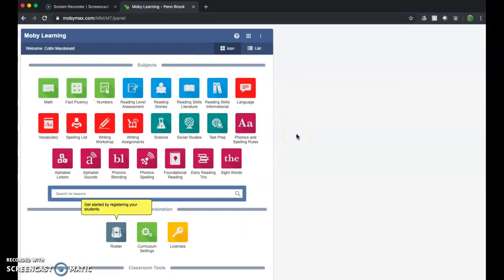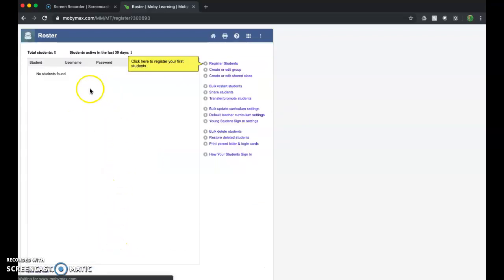And this is where we're going to jump into our second objective of building our roster of students to make sure that everyone shows up in our class or on our caseload. To do that, you're going to go down to about the bottom of the page and click on this backpack icon that says roster. And you will see a screen that looks like this.